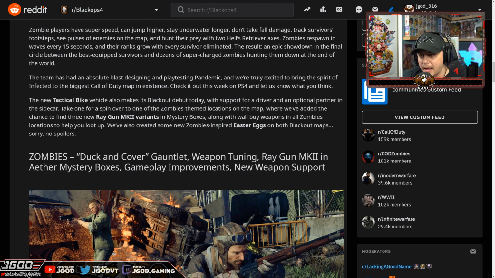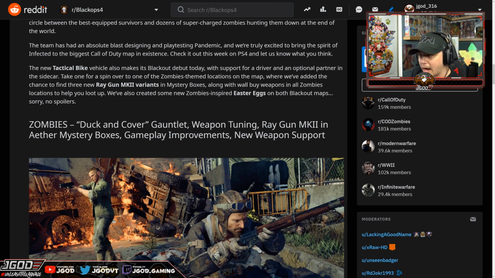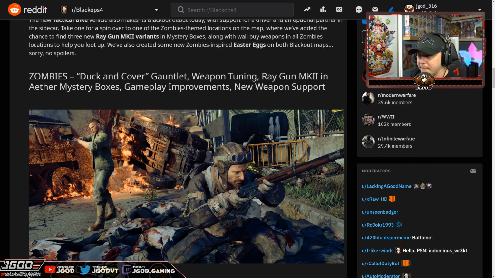There's a new tactical bike, which is kind of like the one with the sidecar, I believe. Vehicle makes a Blackout debut today, with the driver and optional partner in the sidecar. Okay, so that's kind of what we saw in the trailer like a month ago. Ray Gun Mark II variants in mystery boxes, as well as wall buys in the zombies locations. We've also created new zombies inspired Easter eggs on both Blackout maps. Sorry, no spoilers. Duck and cover gauntlet weapon tuning for zombies.